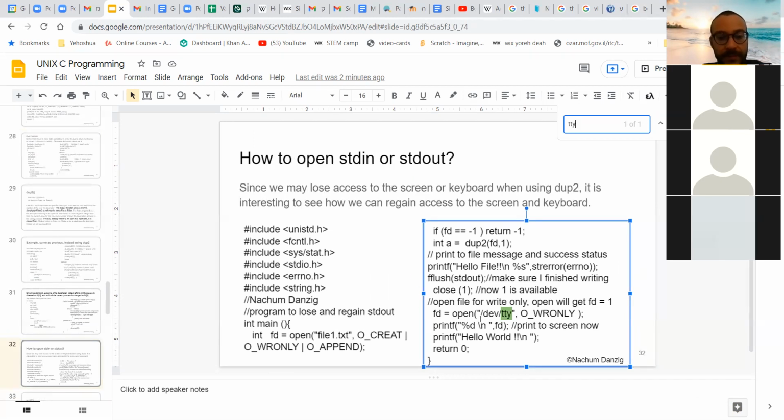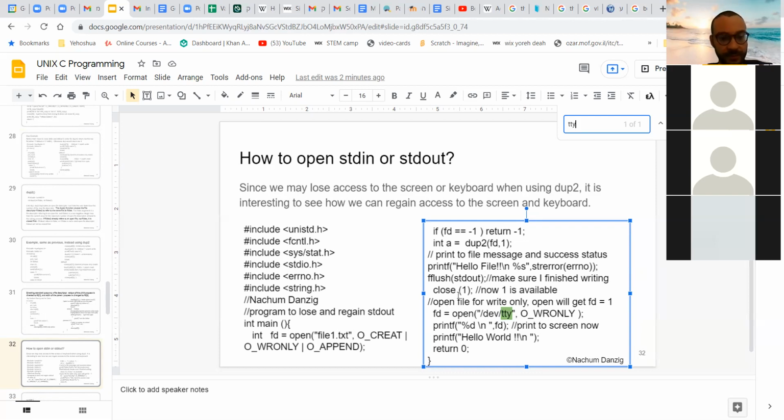Here's how you do it. Open /dev/tty, write only. That /dev/tty is the screen. Use the open command to create a new file descriptor, which is write only, because you only write to the screen. And now I have my FD back.